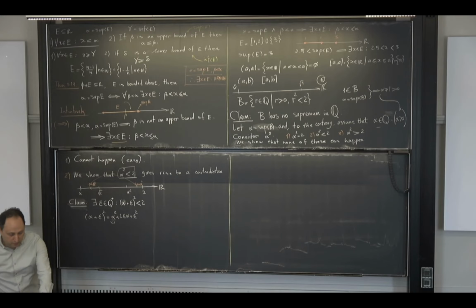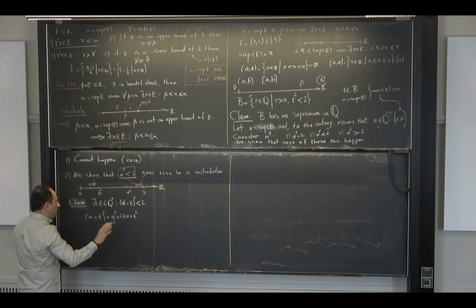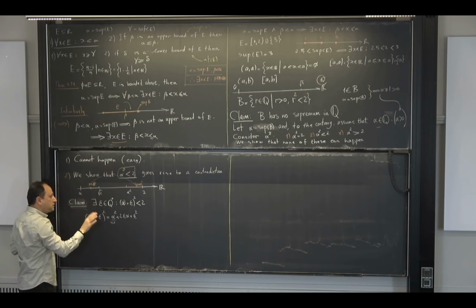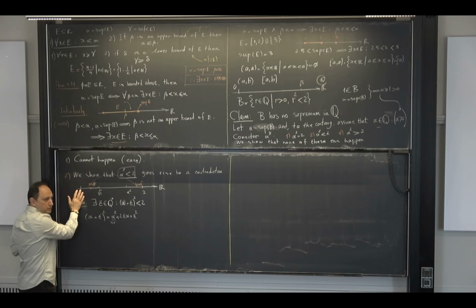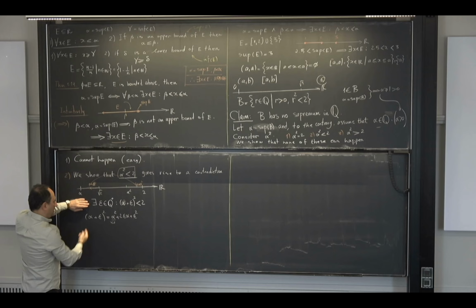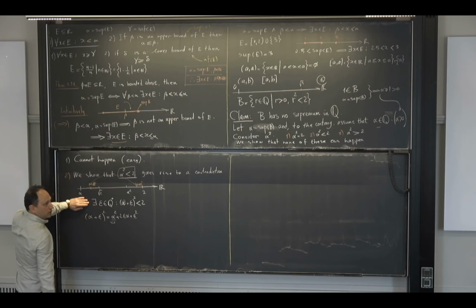Okay, maybe I confused you. Let me just explain again. For the time being, by this picture, is it clear that this should be true at least? Do you agree with this one? Okay. So let us, for the time being, imagine that we prove the claim, and we have this. But I want you to tell me why this gives rise to a contradiction.